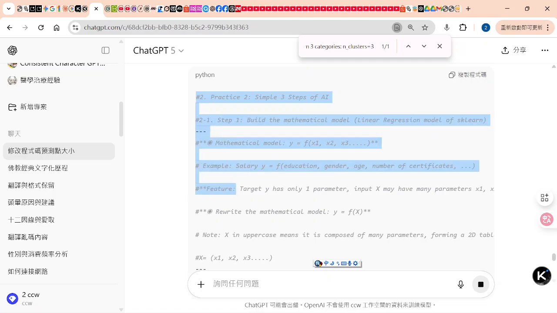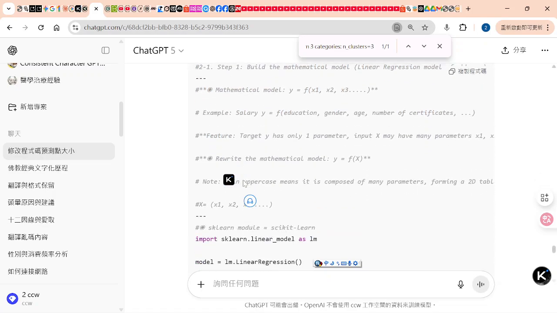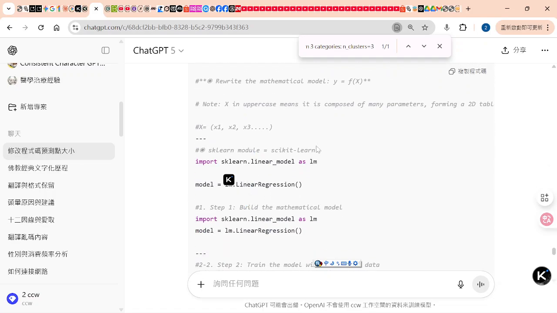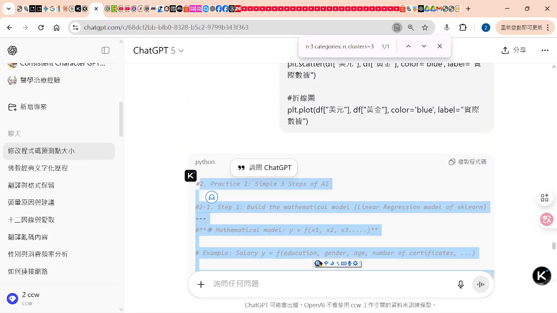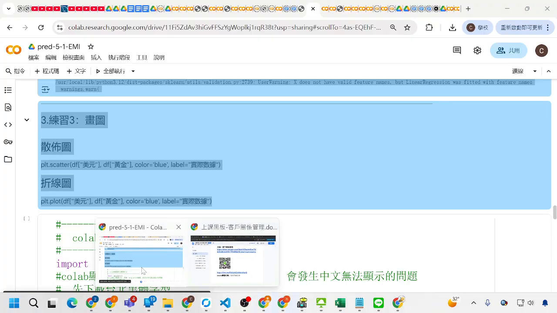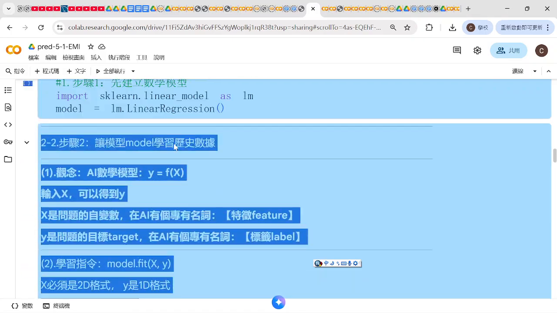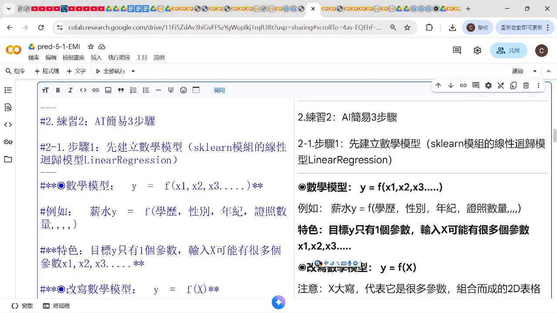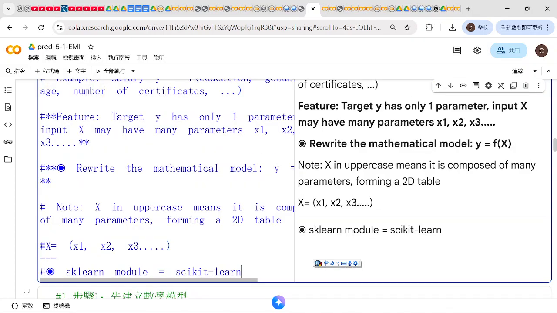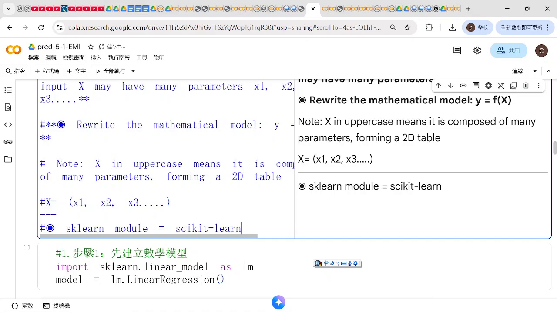Okay, this is our basic of scikit-learn, right? For the practice of that, we do this for step 1.